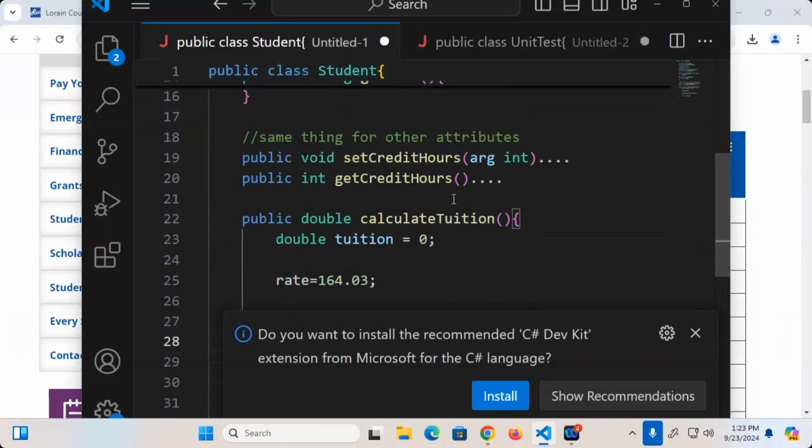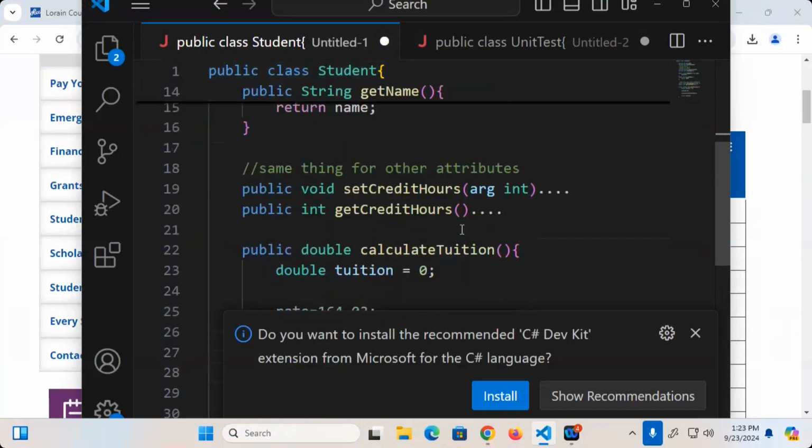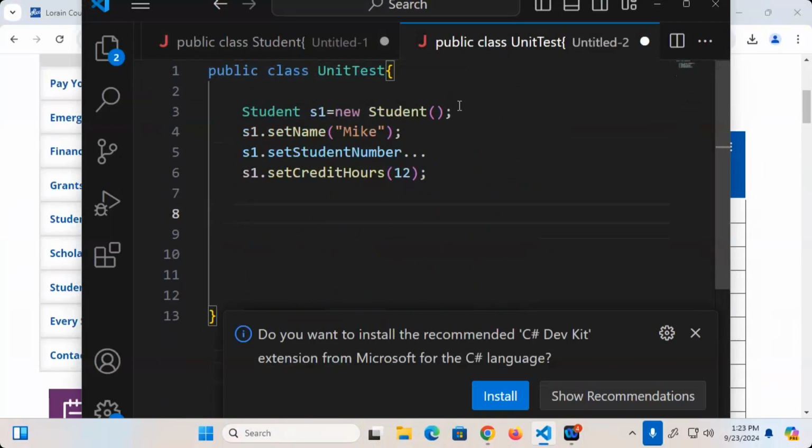Now I want to calculate tuition. So we take the value that's passed and set the attribute equal to it. Now I want to do the calculation. So I have to say something like this: double tuition equals S1 dot calculateTuition, and that accepts no arguments.